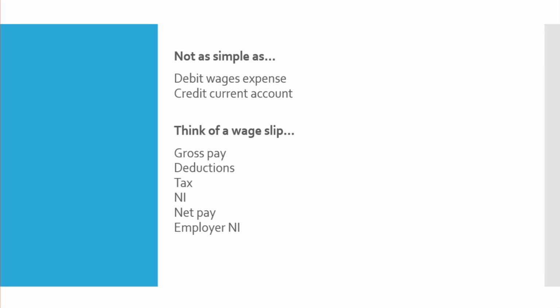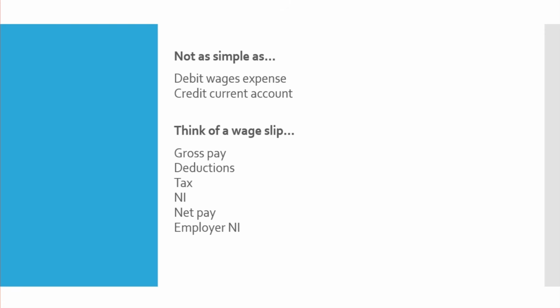If you think of a wage slip, there is a lot of information on that wage slip, such as gross pay, deductions, perhaps student loan deductions, tax deductions, national insurance or social security deductions. They may pay into a pension, that will be deducted. The wage slip, the pay slip, will also show net pay. If you're here in the UK, the employer will also pay national insurance. So there's a lot of information on pay slips, and there's lots of deductions and things going on.